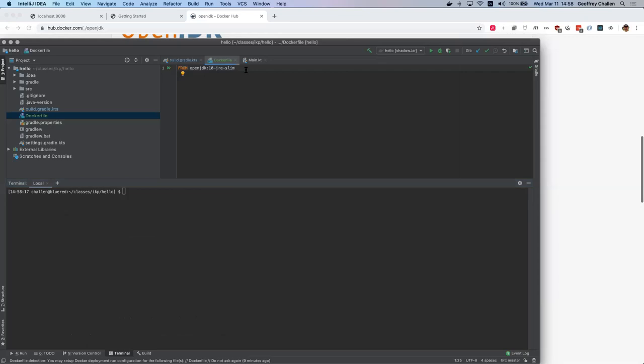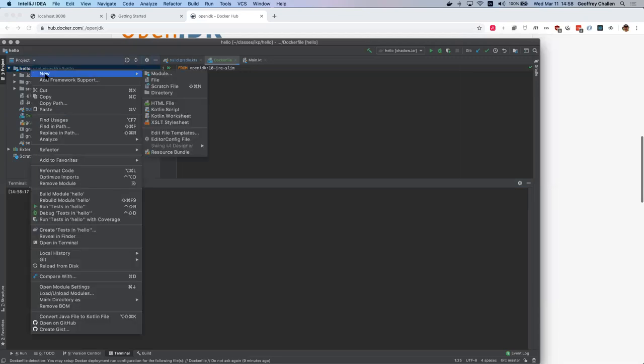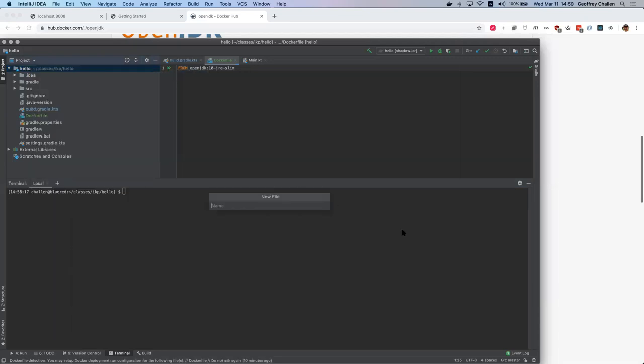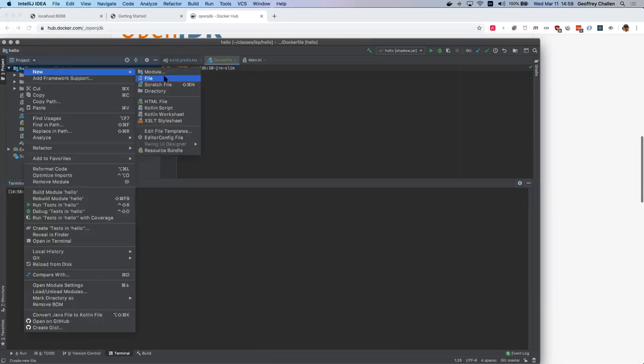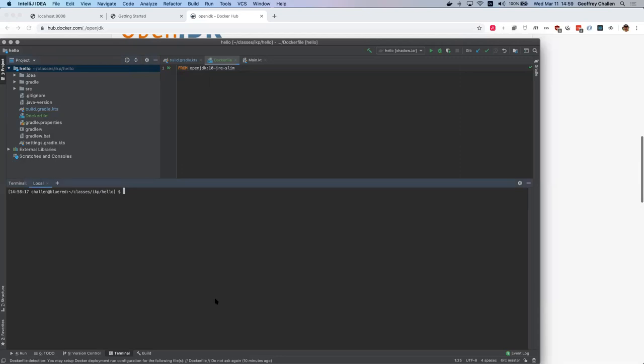Okay, so all we've done so far is create this container that inherits all the contents of the OpenJDK slim container. Let me see the file type. I don't know why you need to create a file type. If I right click on a project and hit new file, it just asks for a name, right? The Dockerfile does not have an extension. It shouldn't be .txt or anything. It's just a plain file. It has a format. You can see that IntelliJ recognizes it. I installed this Docker plugin that it suggested I install, so that may be why there's syntax highlighting.